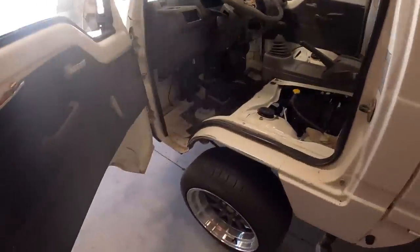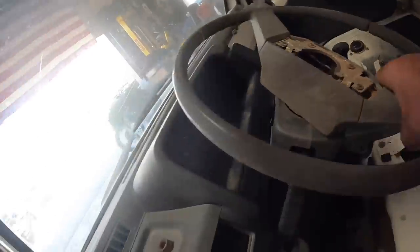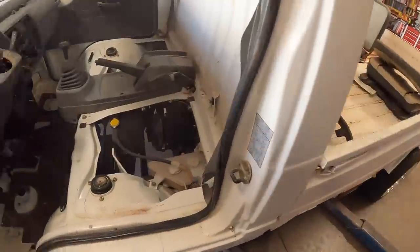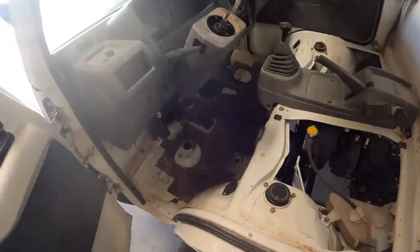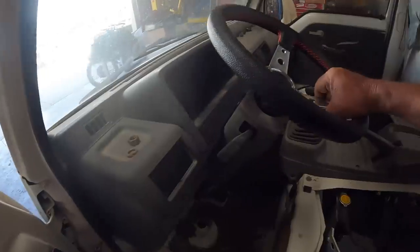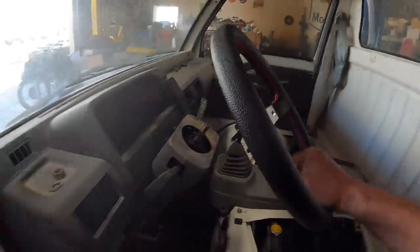Now we got the fenders cleared. It's time to fix this ugly steering wheel. So we're gonna get rid of that. I'll probably cut this apart and make my adapter, and we'll make that fit on here. Make it look cool. That'll be our new steering device.